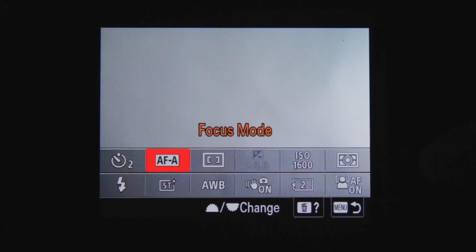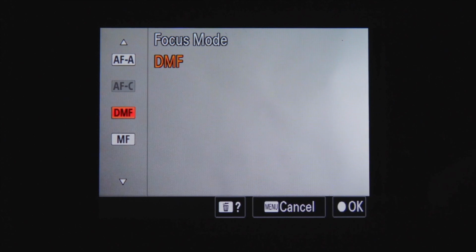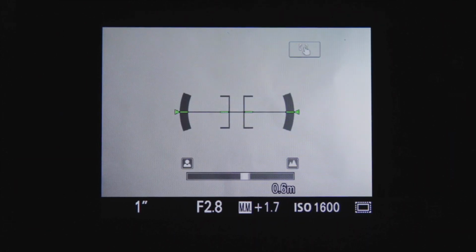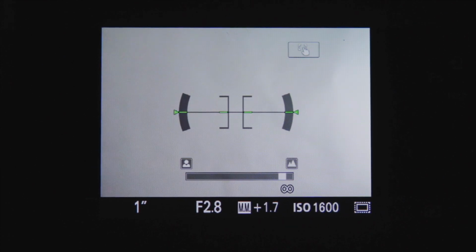Alright fam, we're almost there. Focus. If your lens has an autofocus manual focus switch, you want to set it of course to manual focus, and then set it to infinity as we talked about, so it'll go as far as it can to see the stars. And the last thing that you need to change is your shooting mode.